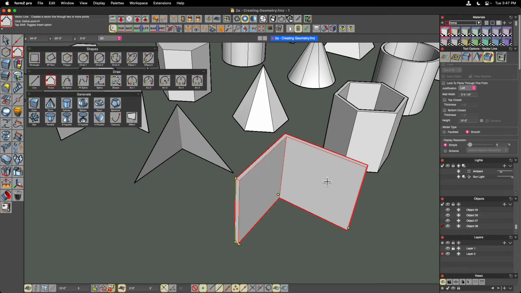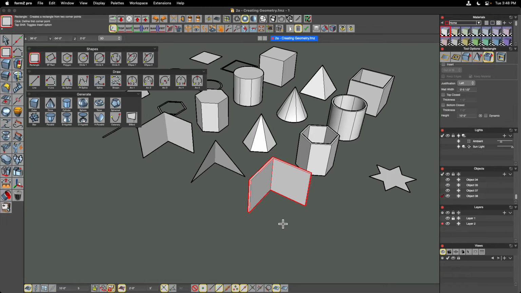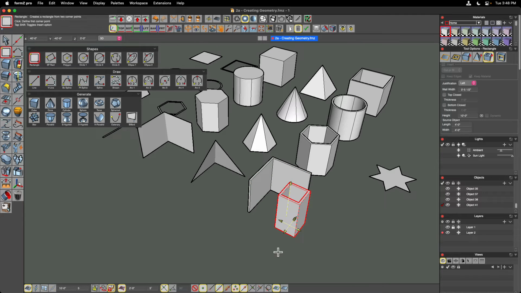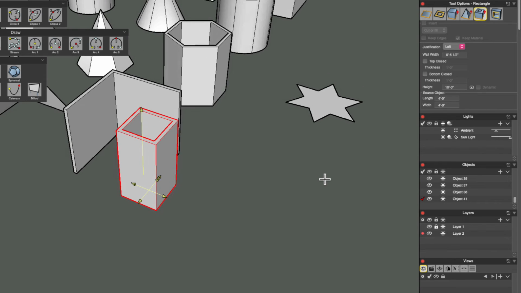Now, every time I've drawn an object, you'll notice that there are these yellow handles. Those handles show up during the creation of an object in what is called the object buffer. So again, if I just draw a shape, we get that object buffer. These are the parameters. Remember earlier I said you can modify these before, during, or after the creation of an object. So let's do that here with an object like this.